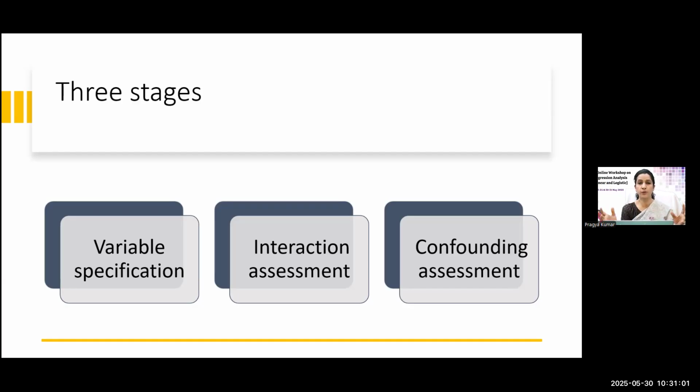If you put those variables into a logistic or linear regression, it will give you an equation, because the software doesn't know what kind of data it is. It doesn't understand whether the data is cross-sectional, case control, or cohort. But you as a researcher know the nature of your study.